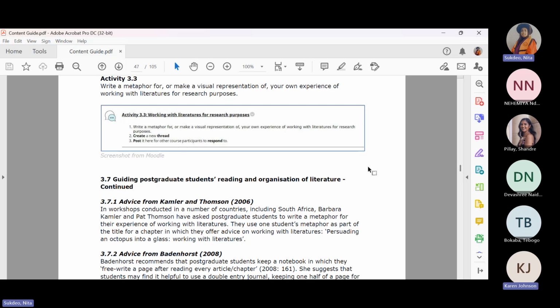So, what we are looking at in 3.7 is how do you actually get or guide your postgraduate students. Firstly, we mentioned a lot about reading, dissecting the information. Now we need to put it into some kind of organization and written word. Okay, starting to write down those thoughts, everything that you have dissected. Okay, so how would you, those of you that are supervising, how do you actually guide your students? We mentioned the reading, but unpacking all that information that they've read, now to start structuring their literature review.